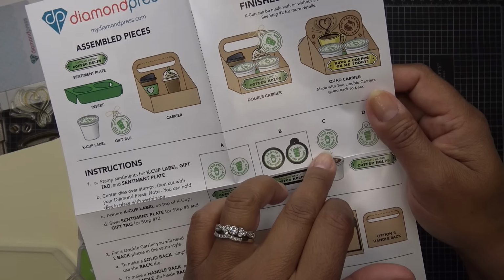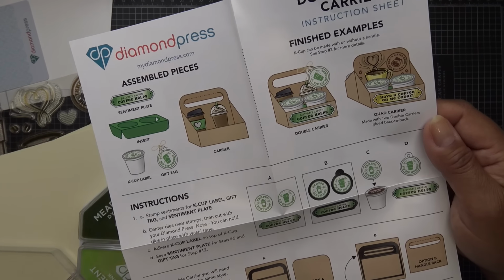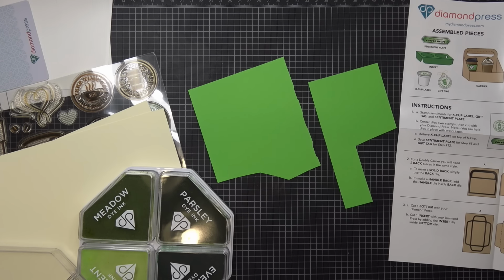Obviously, if you're going to put two, you're going to want two of this one. You have the tag. You don't have to put it on Keurig things. I mean, honestly, if you want to put a gift card in here and some other cute treats, there you go. It doesn't have to have the K-cups, you know, that insert for it. Or if something else fits in those little holes, right?